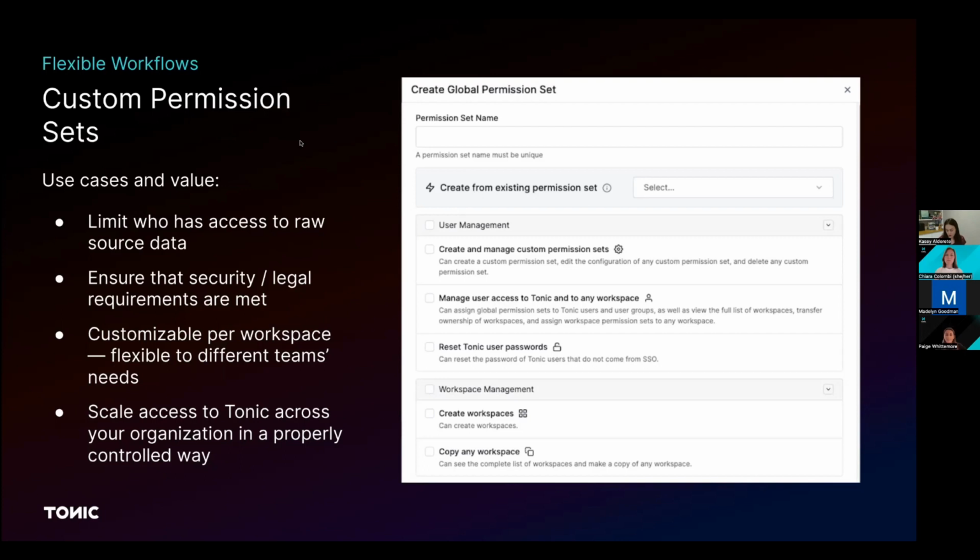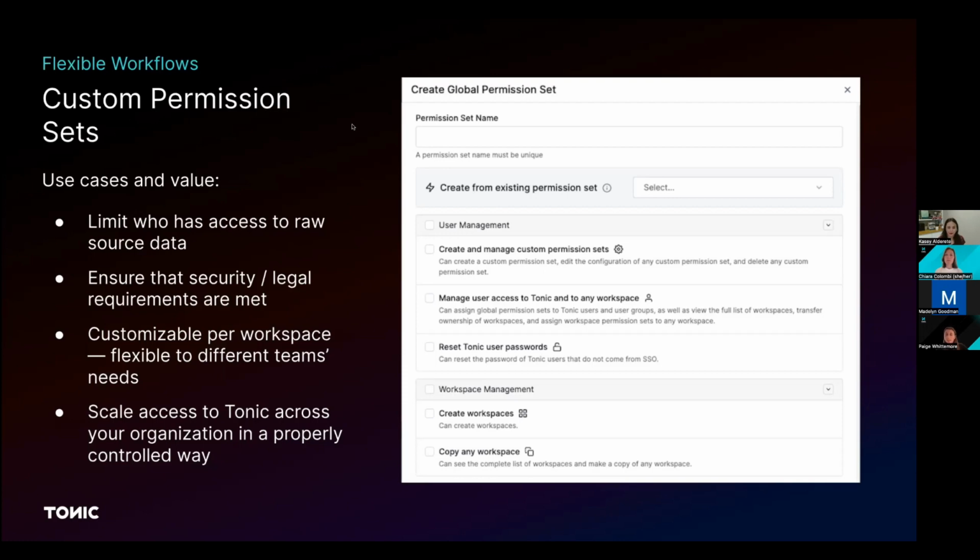One customer in particular, I think they upgraded as soon as this was released, which we always love to see. They created a new set of editor privileges because they wanted to designate users who can configure generators and have all of the access to the source data, but not actually generate data itself. And as we all know, that's the key piece of Tonic that pushes the data to those lower environments. But for this customer in particular, it's very important for their workflows that all of the configurations and masking rules be approved by the security team before the data is available in lower environments and handed off to other teams. So this has been really helpful for them.